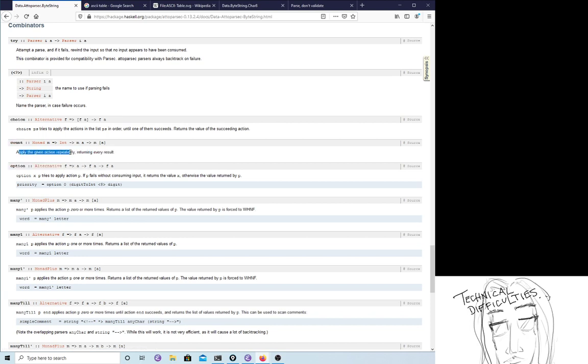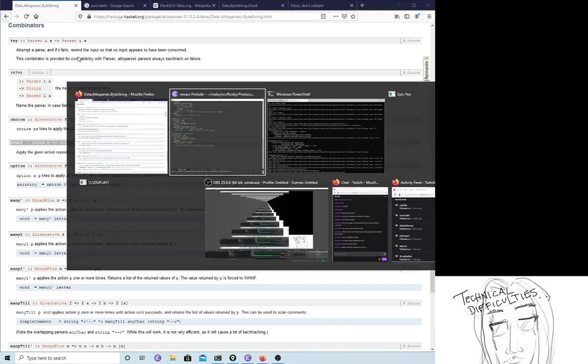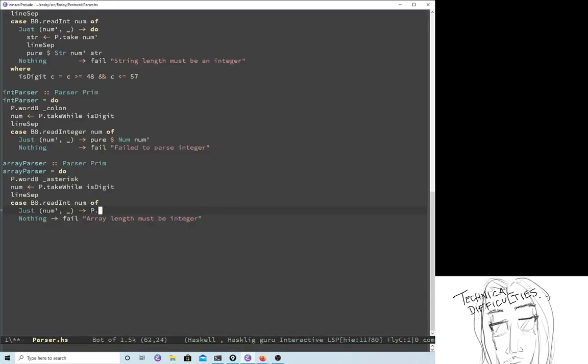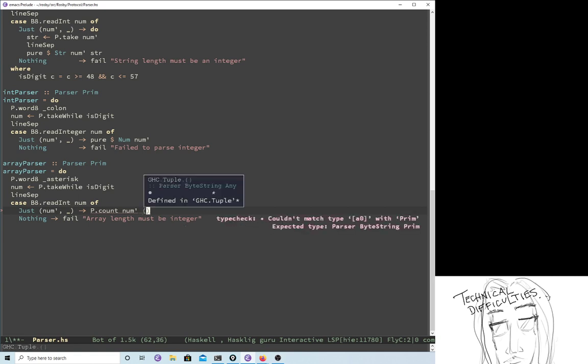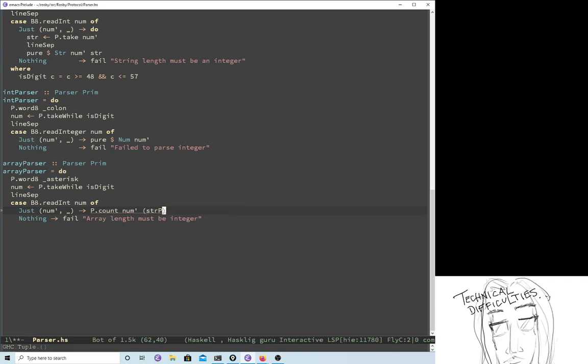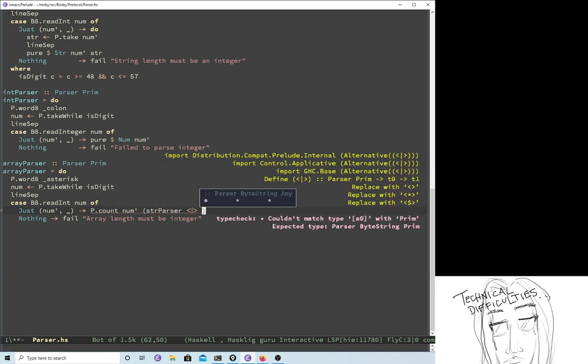Apply this action, this parser really, repeatedly, returning every result. That's the one we want. Count num prime. And then we have to give it a parser. What parser are we going to give it? Let's give it a string parser or int parser. Try one of those, friends.